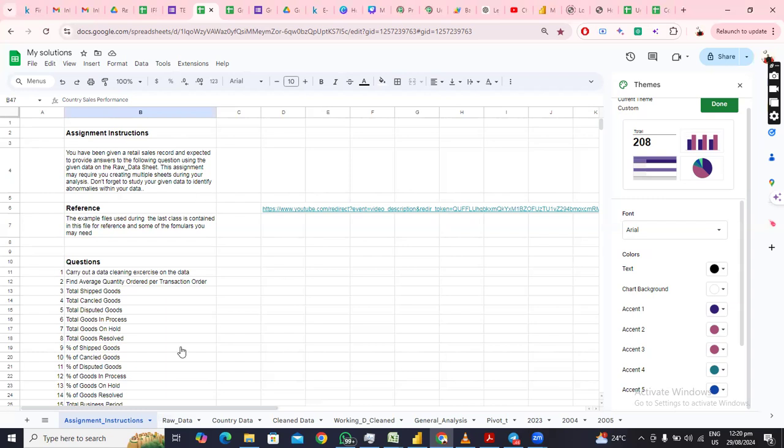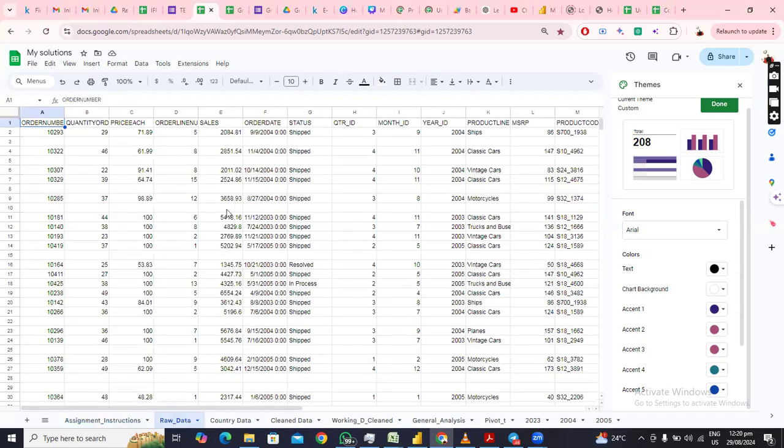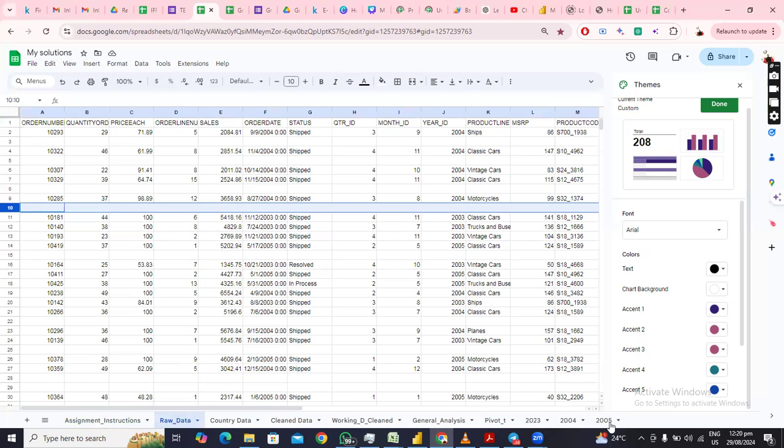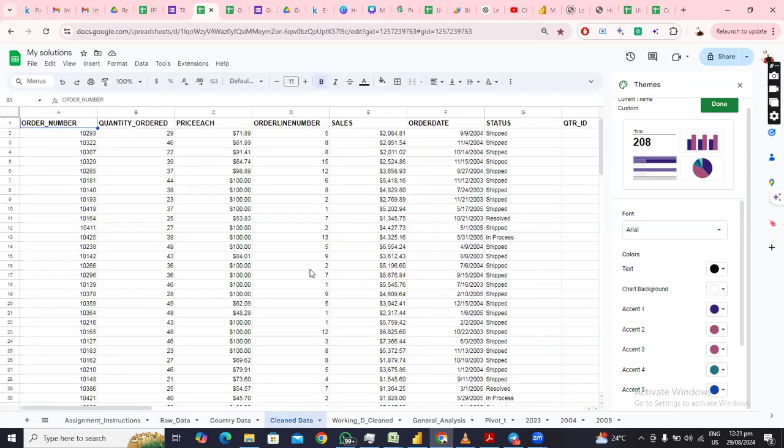That's point number one. Point number two, if you check, you are going to see some blank spaces here. Like here, this row is blank, blank, and blank. So you are expected to clean up this data before you start your analysis. And in the video I sent to you previously, I already showed you how to deal with blank rows or empty spaces in your data. So having worked on it, the data is cleaned. So this is my clean data.